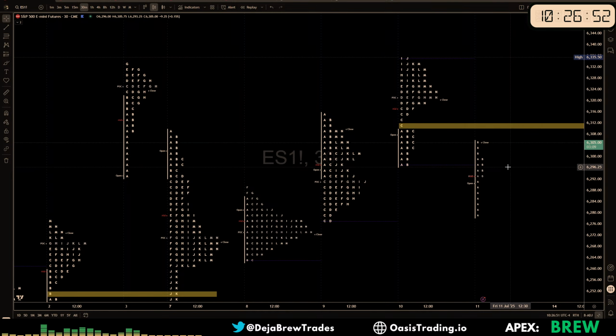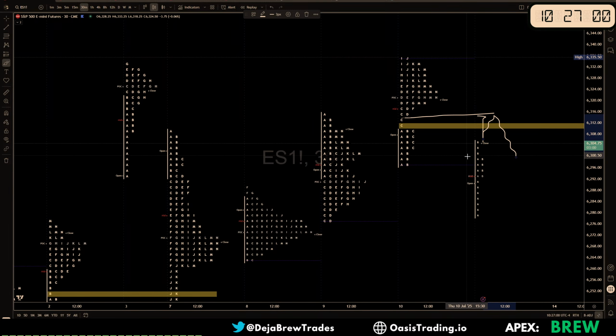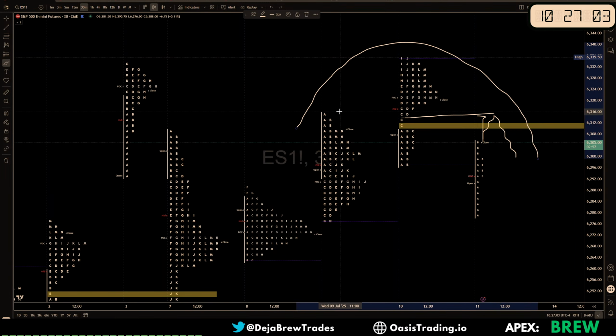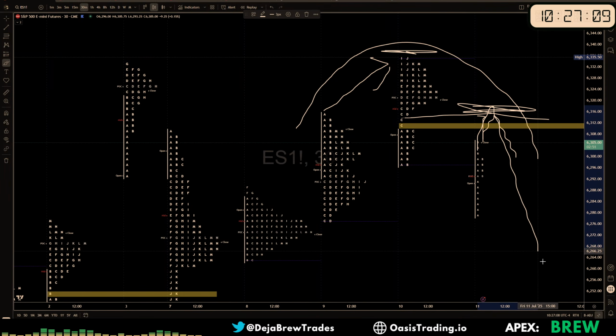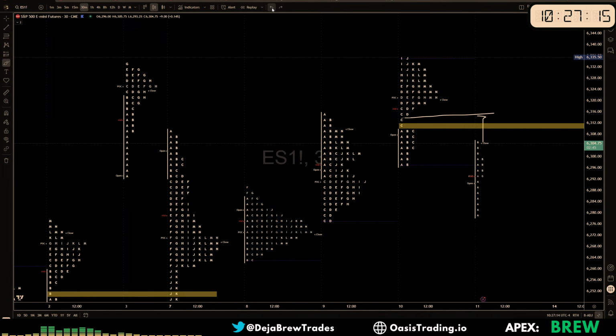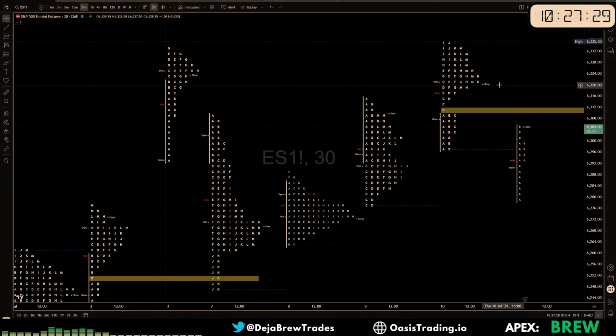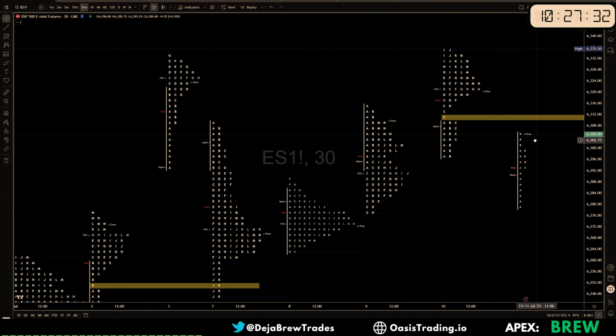Now this is the part where if we pop up, fill in the single prints, and then kind of stall out, that's going to be a little dangerous because we could basically look at this as like a rollover, right? Put in a high, fail the high, put in a lower high, fail the single prints, and then go lower, right? So in the back of my head, that's the most bearish scenario. Like I always say, I'm not trying to predict too far ahead, but that is the most bearish scenario that I'm going to keep an eye on. Fill the single prints, put in a lower high, and then go down.